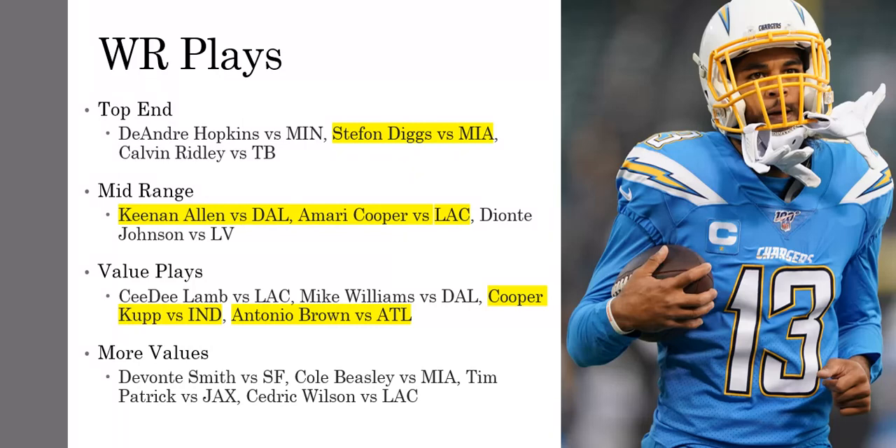The mid-range is absolutely loaded at wide receiver. You got Keenan Allen at $7,000 and Amari Cooper at $6,800. Both guys are playable in the same lineup — they're going to be the two most heavily targeted players on their teams. Allen is looking at 10-plus targets every single week. Cooper is probably looking at 15 targets without Gallup for a while with how much Dallas loves to throw. I think Deontay Johnson might get a little overlooked — he had like 35% target share in week one. Ben Roethlisberger really likes to lock in on him, so it should be another 10-plus target game. If this turns into a shootout, that bodes well for Johnson, and he's only in the low 6K range.